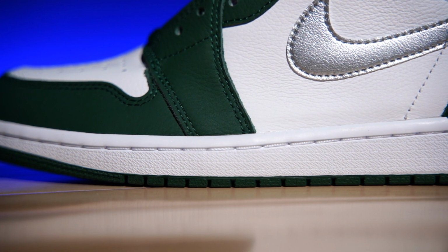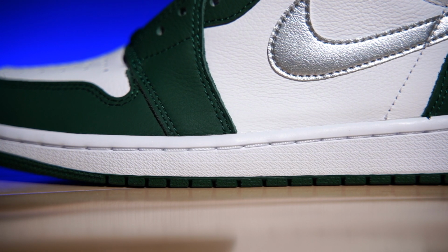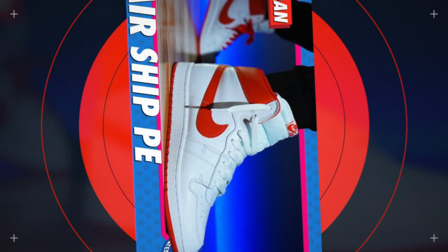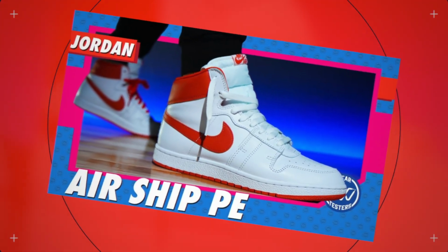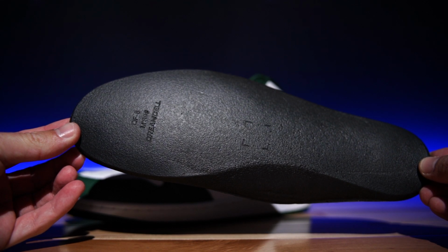Now, above the greatest traction of all time is a rubber cupsole. Inside the rubber cupsole is a polyurethane wedge. Inside that polyurethane wedge is a heel encapsulated air unit, which you can see on the breakdown of those Airship PEs, which is awesome. Those were orange, not red. We can't afford the red ones. They're too expensive. The orange ones are available now for retail on GOAT because nobody gives a damn about that shoe, even though it's a classic. And then the insole is the Dream Cell, better than the blue Ortholite, not better than the white polyurethane.